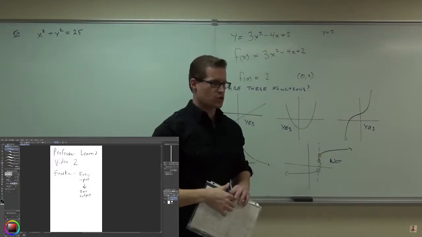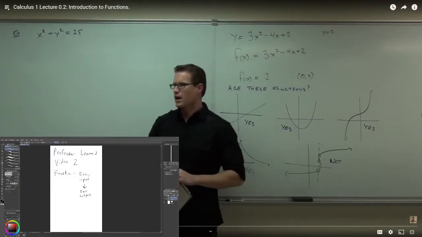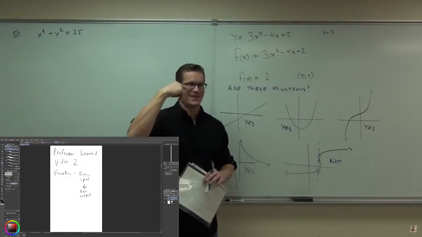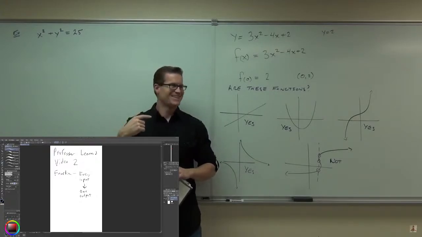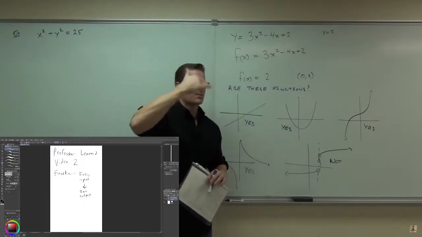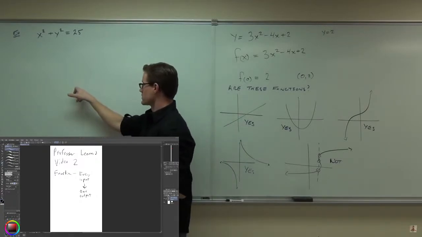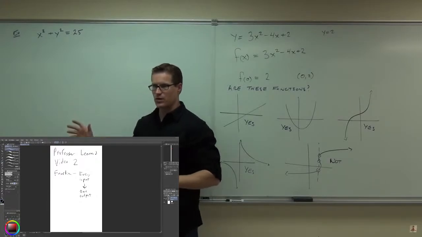Is it a function? No. Why not? Well, visually we know it's a circle, right? Yeah, that's circular reasoning, isn't it? Get it? Yeah, thanks. Where's my drums? It's a circle, so it's not going to pass the vertical line test. That's one way we define that. If we actually graph this, it's a center 0, 0, radius of 5. It looks like this. It's certainly not going to pass that vertical line test.